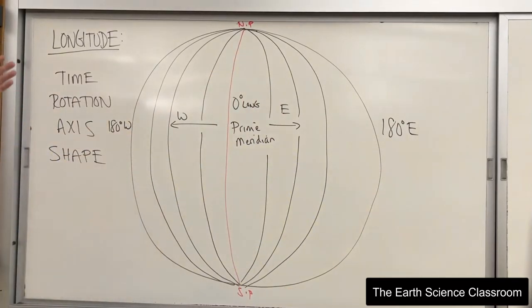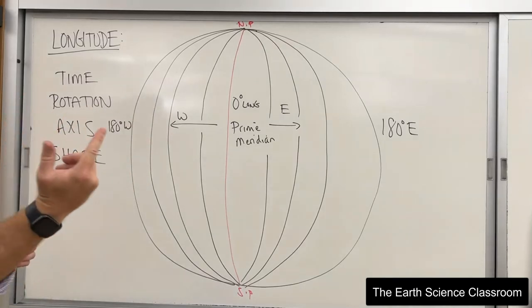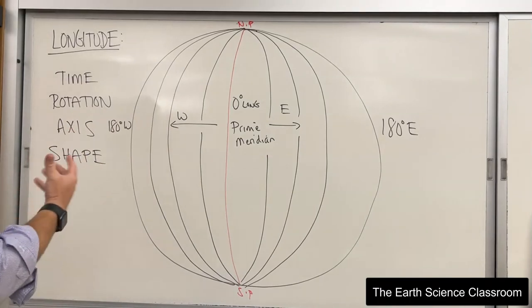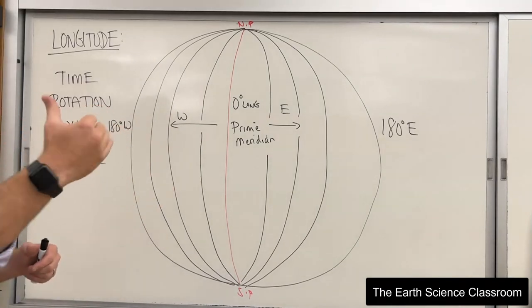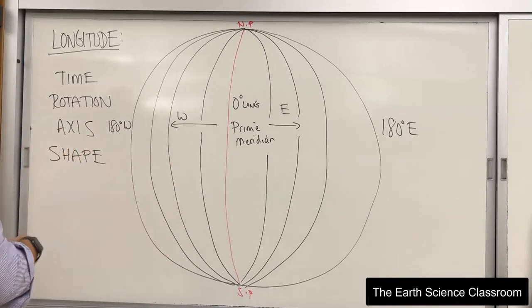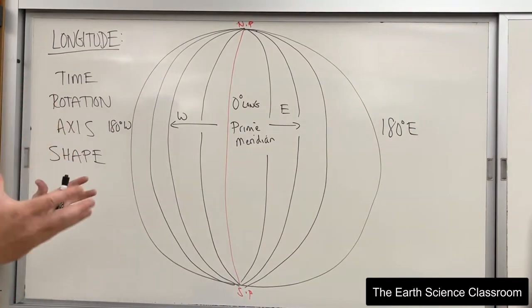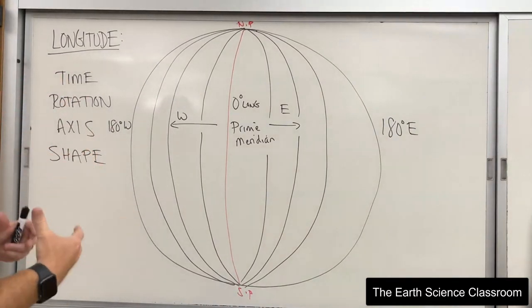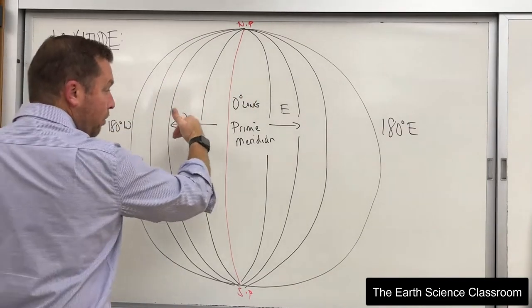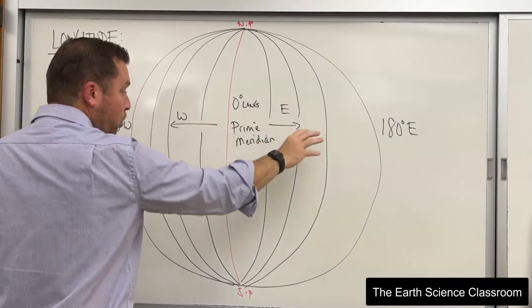So again, this has to do with time, the speed of the rotation on the Earth's axis around in one complete cycle from start to finish, and that takes 24 hours. That dictates our night and day based on the sun's insolation and what area of the Earth is exposed to the sun versus not. And then rotation, the axis, and of course the spherical oblate spheroid shape of our planet dictates how fast you spin based on how close you are to the equator. If you're close to the equator, you spin faster.